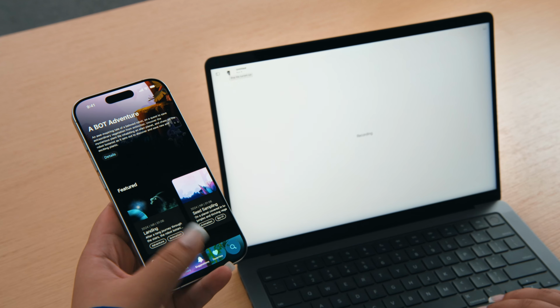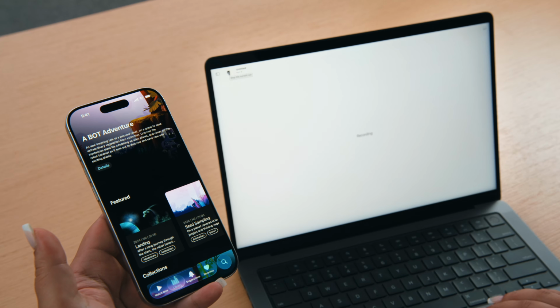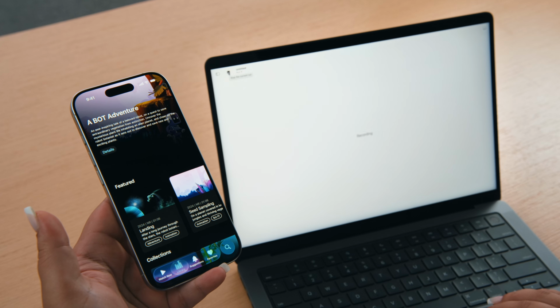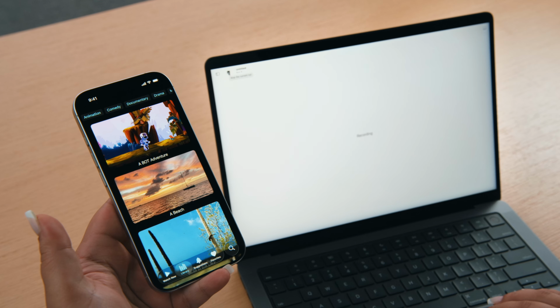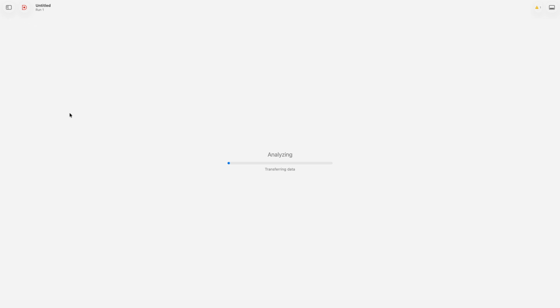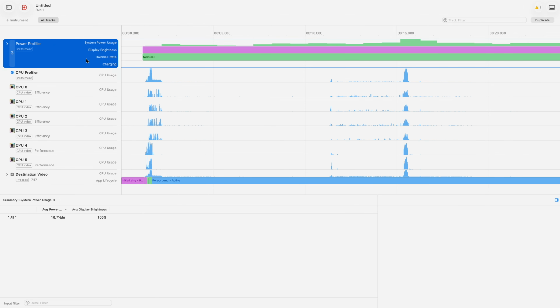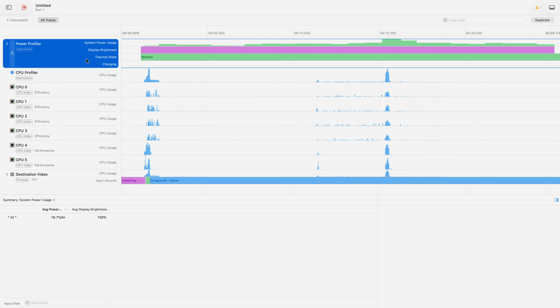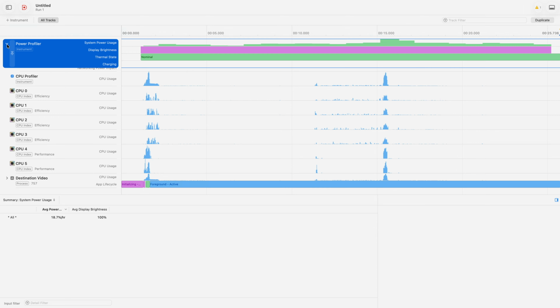Now I am going to switch over to the device and open up that library pane. I'm also noticing a hang while opening this pane, likely related to the issue I am investigating. I will now stop recording and examine the trace. I'll focus on the recording by pressing Command-Control-Z. I'll expand the Power Profiler track by clicking the disclosure triangle to the left of the track.